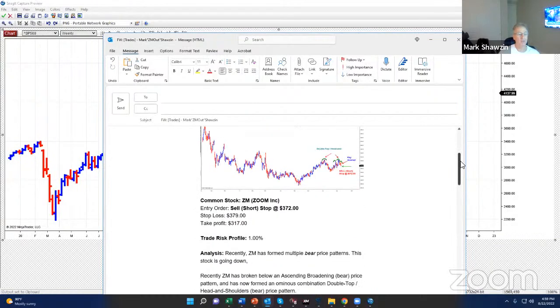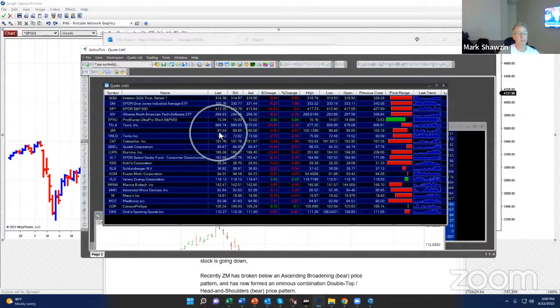And you can see the price of Zoom, ticker symbol ZM, was trading at $372, and I said short that at 372. Now, Zoom just came out with earnings tonight, and you can see it's getting decimated in the aftermarket. Zoom closed at 97.5, and it's trading $7 lower in the aftermarket. So this price has gone from $370 to $90 in the last year, and I've been telling our members to be short this ever since. In fact, last Sunday, I said short Zoom at 100, and now it's trading at 90 again.